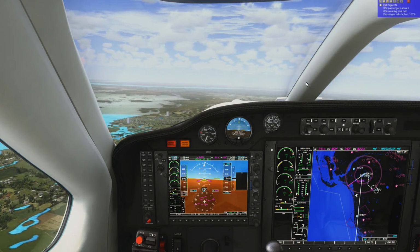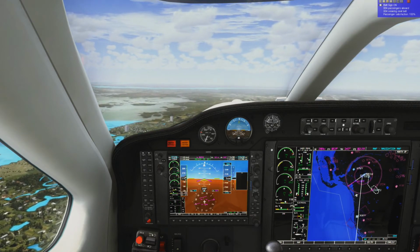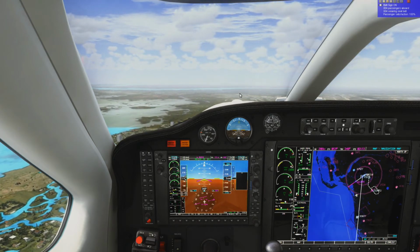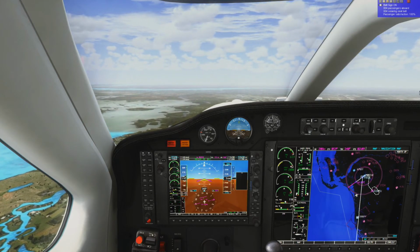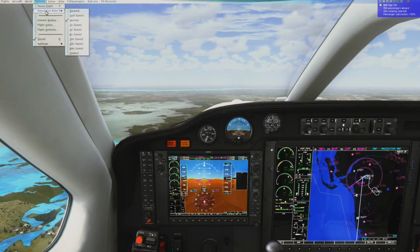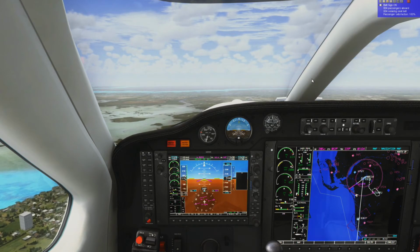Because the landing speed is actually, with flaps, it says 80 to 85 knots. But if you come in at 80, 85 before you touch down, you know, the plane starts to pitch up and everything. Gets a little wicked, so we'll come in a little quicker. Like I say, I actually did practice it, and it worked out pretty well. I did several landings, and everything worked pretty well. So hopefully I can repeat that.